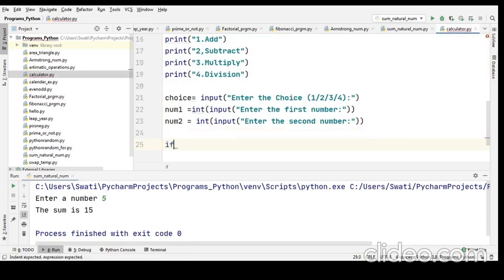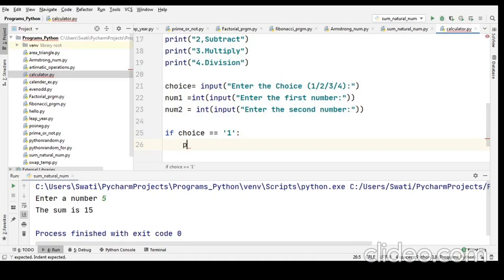After that, I'm going to have an if condition: if choice is equal to 1, colon, then print num1 comma plus comma num2 comma equals, and then call that particular function, add, with num1 comma num2.